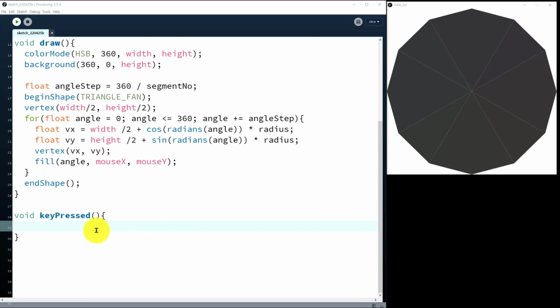Let's use an if statement. Here key equal, segment number is 360. That's really fine, right? And that's it. Let's copy all these things.